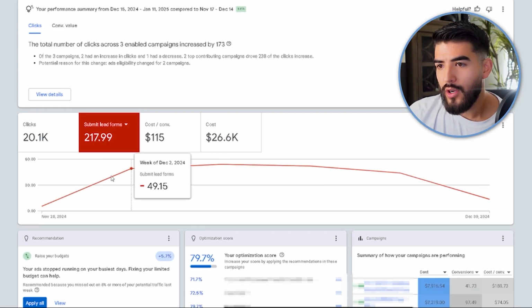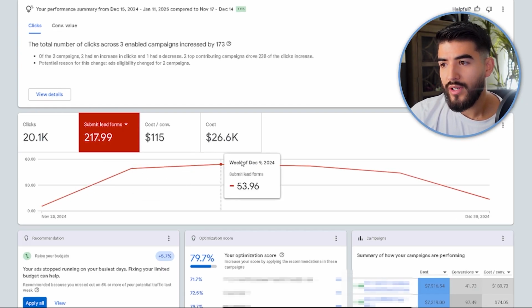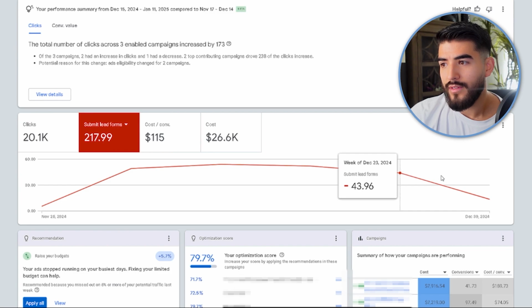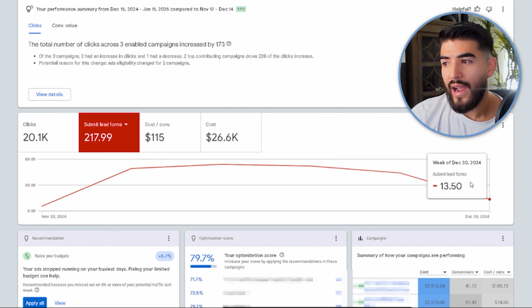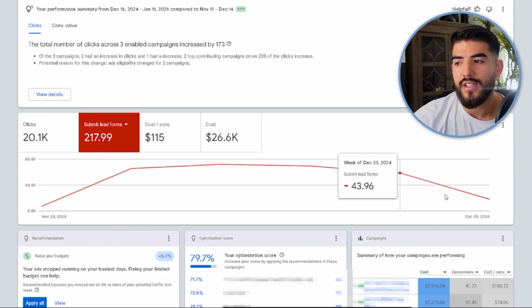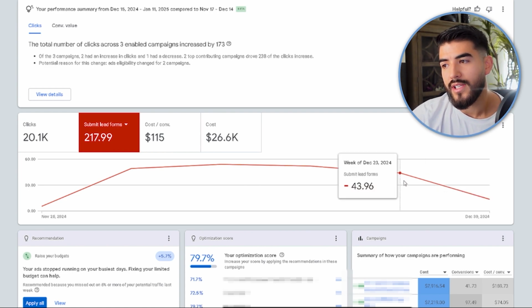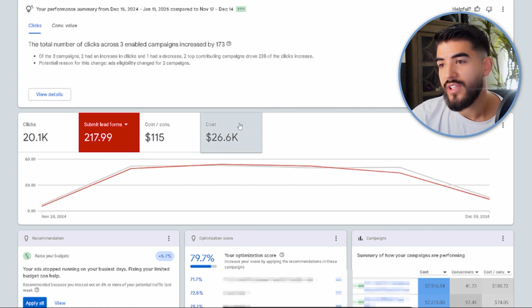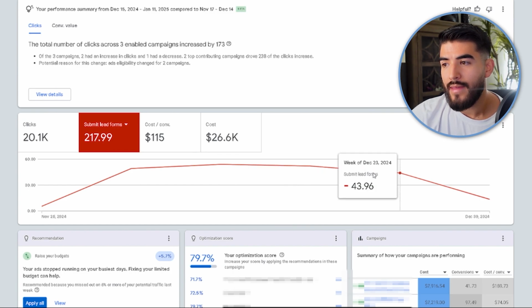I'm looking at the first week going into December, and it was pretty consistent. And then last week of December, it was actually pretty poor. So in most cases, this is probably just going to be a seasonality thing for us, if I were just to guess. But if this was to happen or we were to see a big performance spike, I can look at the week that the change happened in.